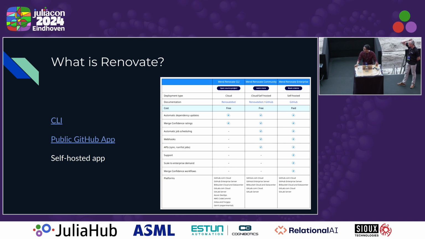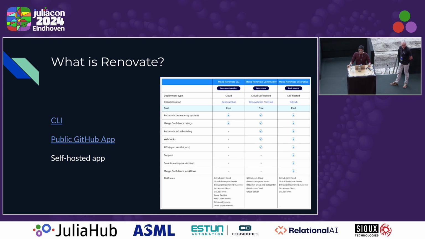It's available in 3 formats. One is a CLI, which can be used on any CI platform running a self-hosted instance, or it can also be run locally. We typically use it in the CLI form at JuliaHub and also for our personal projects. It's also available as Docker container images. There is also a free public GitHub app, which we'll walk through in a live demo. Sure, live demos are great, right? Nothing can go wrong. And there's also a paid offering if you want to use it for your enterprise needs.